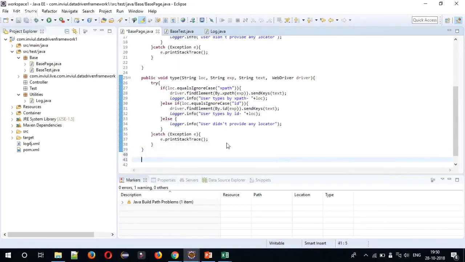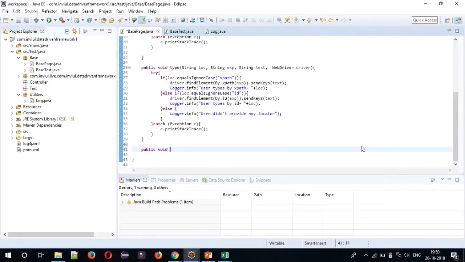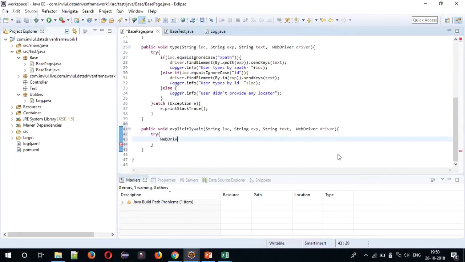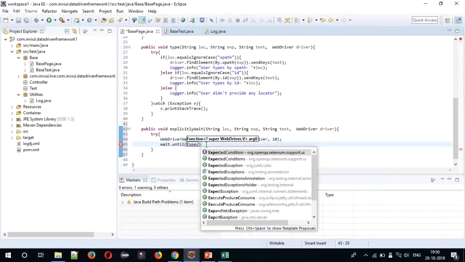I will define another one for explicit wait, public void explicitlyWait. WebDriverWait wait equals new WebDriverWait with driver, or just define the time, by default 10 seconds. Wait dot until expected condition.